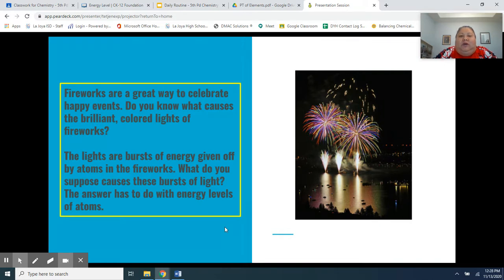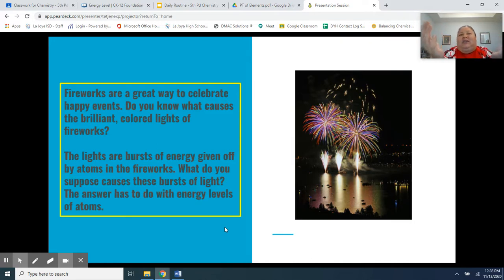All right. So, anytime you see a firework go up and explode into these beautiful colors that they release, it's basically different types of elements. When you heat them up with enough energy, electrons jump energy levels, to be specific. They have a special name. It's called quantum leaps, right? Anytime an atom gains energy, it will cause electrons to jump energy levels, and that's what we call a quantum leap.